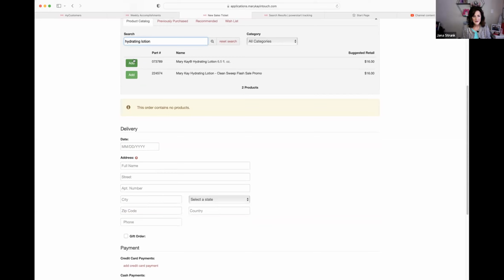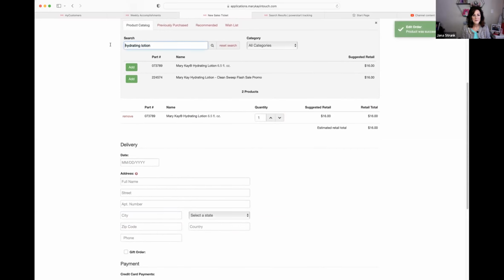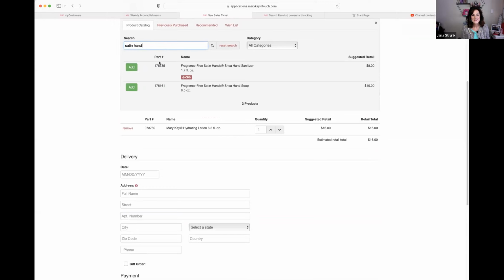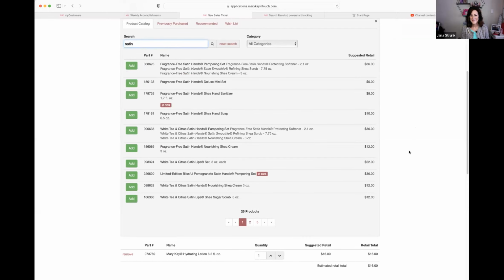Let's enter there. And then maybe I also, which I do need to pull this out of inventory too, satin hand set, because I am low, low, low. Let's just type satin. There we go.